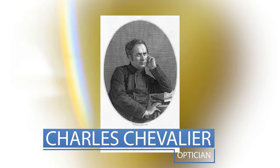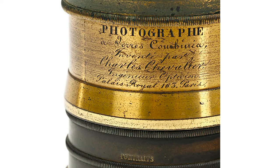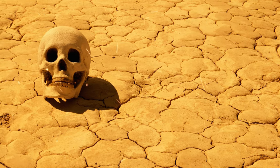Around this same time, optician and instrument maker Charles Louis Chevalier created the first variable focus lens for photography, marking a major improvement in image quality overall. But with an aperture of f16, the camera still needed a lot of light to expose a photograph. Can you imagine having to stand still in the hot sun for as long as 30 minutes to take a single portrait? This is why the pioneers of lens optics developed that need for speed that the photographic community still idolizes to this very day.